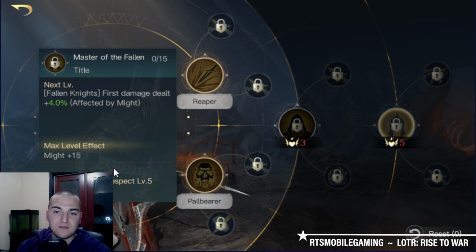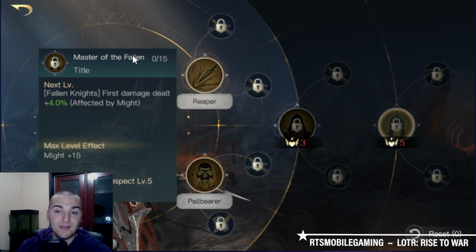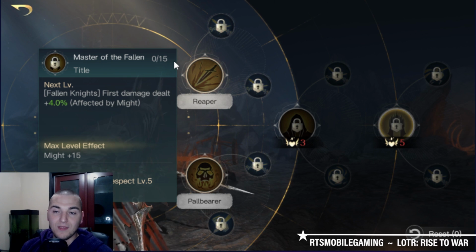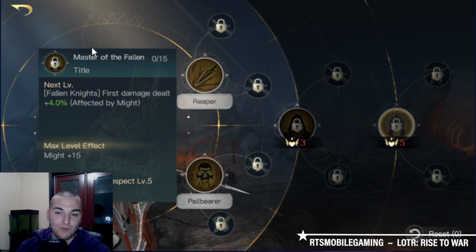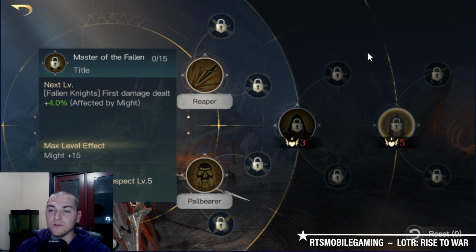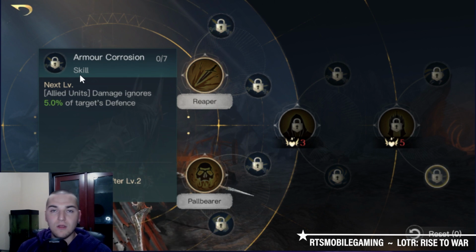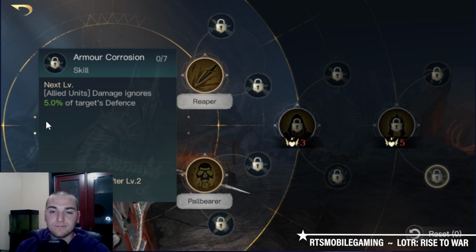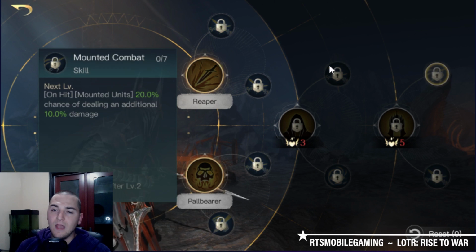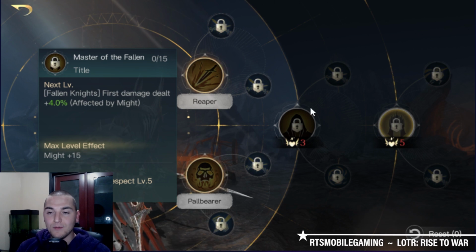This is going to give your Fallen somewhere around a 60% bonus damage, further affected by your might, for the Fallen Knight's first attack. This could probably end up being somewhere around the 90 to 105% damage range because his might is absolutely ginormous. So this is going to help your Fallen be very strong. But if you're not running Fallen, this tree is still going to be good for you because it's going to give you armor corrosion for your Reapers. I would definitely grab armor corrosion if you are high enough spec level to get into there. And then lastly, mounted combat is going to really help your Fallen units put out a lot of damage.